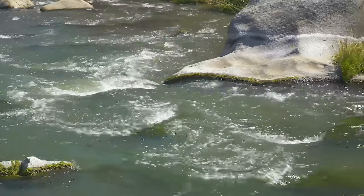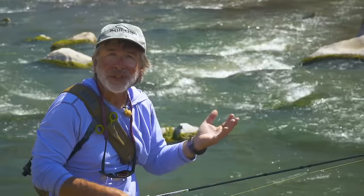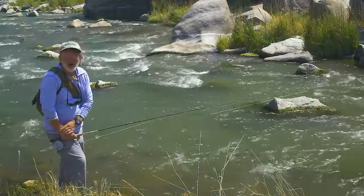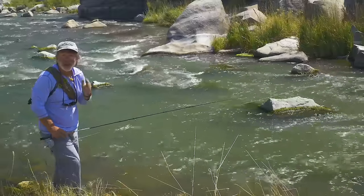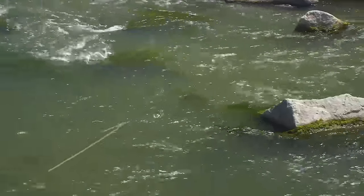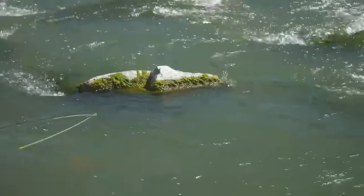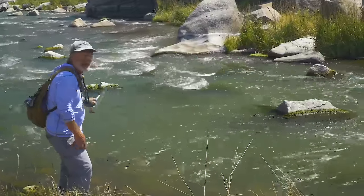Next, look at the foam. Trout are probably not going to be immediately under the foam — the foam indicates a lot of turbulence and trout have trouble holding positions there, plus they can't see their food coming. So look for areas that aren't as foamy, where the water has cleared out. Trout are often going to be located around rocks because rocks offer protection from predators and break the current. This rock below me has a really nice cushion in front of it — there's a little deep bucket there. When water hits a rock it slows down and forms a little cushion protected from the current. Not too much foam — that would be a good place to find a trout.